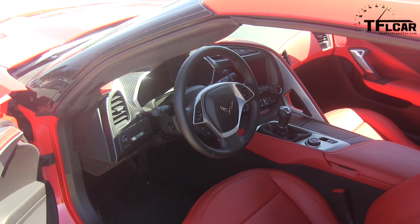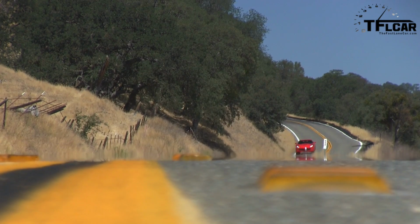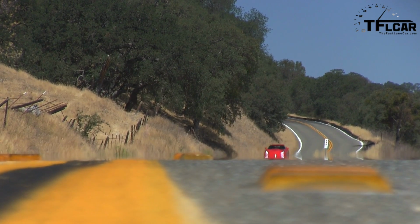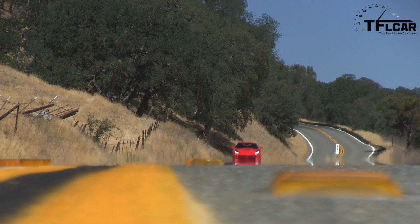If Porsche built that, let's face it, it'd be $150,000. Yeah. Although it would probably be slightly better. But anyway, the point is that the Corvette. Well, sure, at $150,000 it'd be slightly better. The Corvette, for what it is, as an entry-level sports car, kicks the crap out of anything that's in its class. And frankly speaking, that's incredible. That's incredible. They can make that car that cheap.